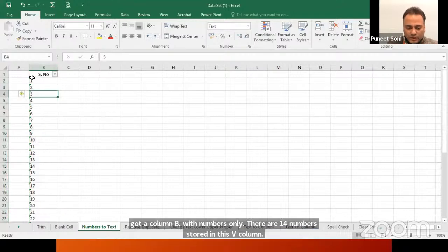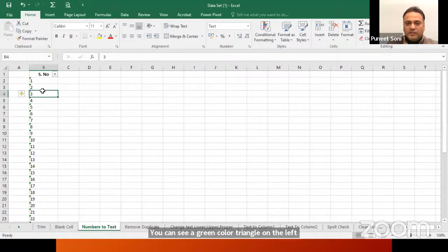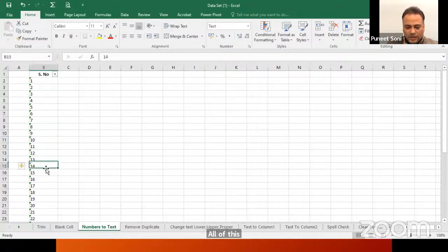You can see a green colored triangle on the top left corner of this cell against each and every number. Are you able to see this? A green colored triangle on the top left corner of these numbers. In each and every cell, it is there, right?